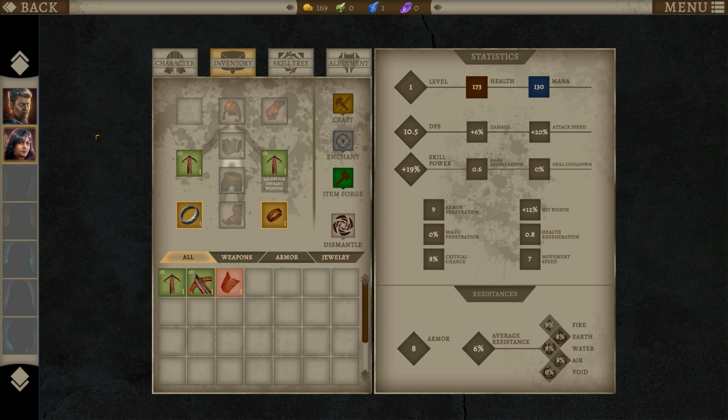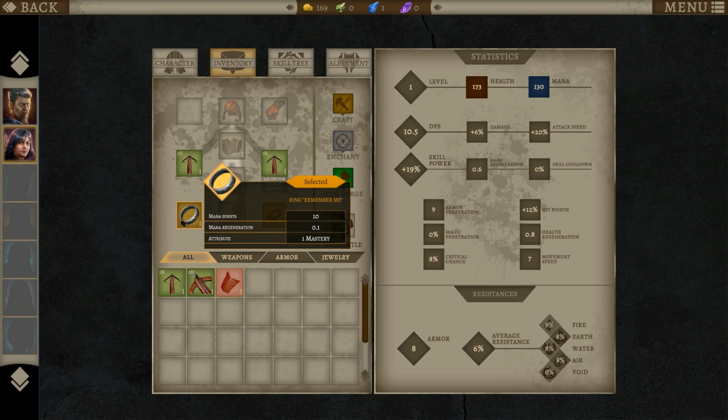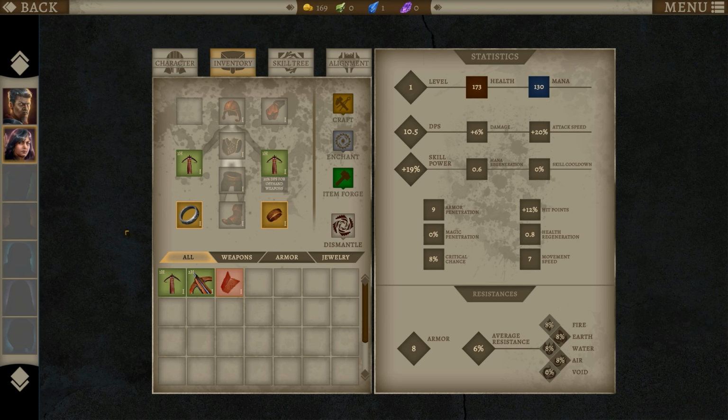I assume we could probably give it to him as well, but what was this one again? Plus 1 mastery and mana regeneration. Yes, we've already got mana regeneration on her as well. Brilliant. Okay. That's pretty good.